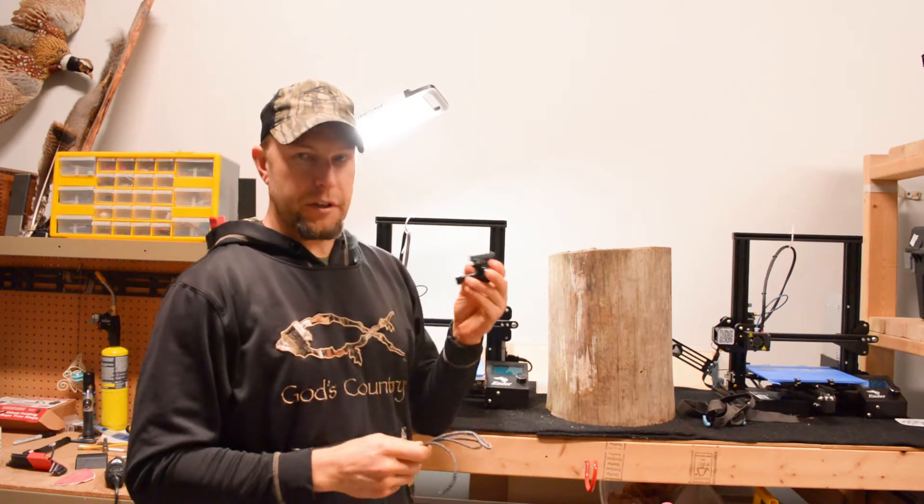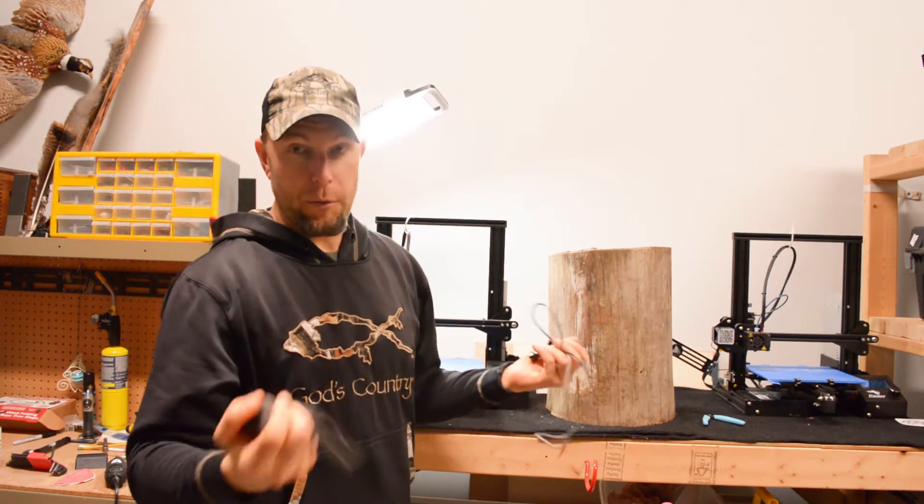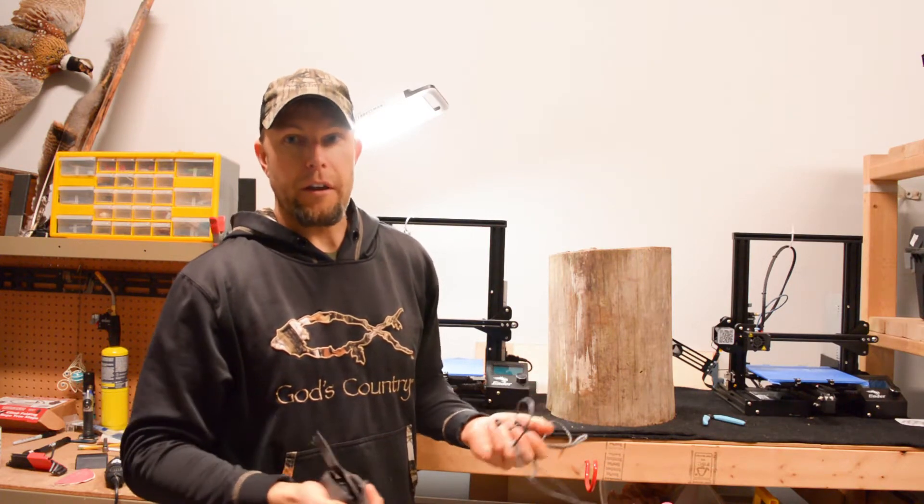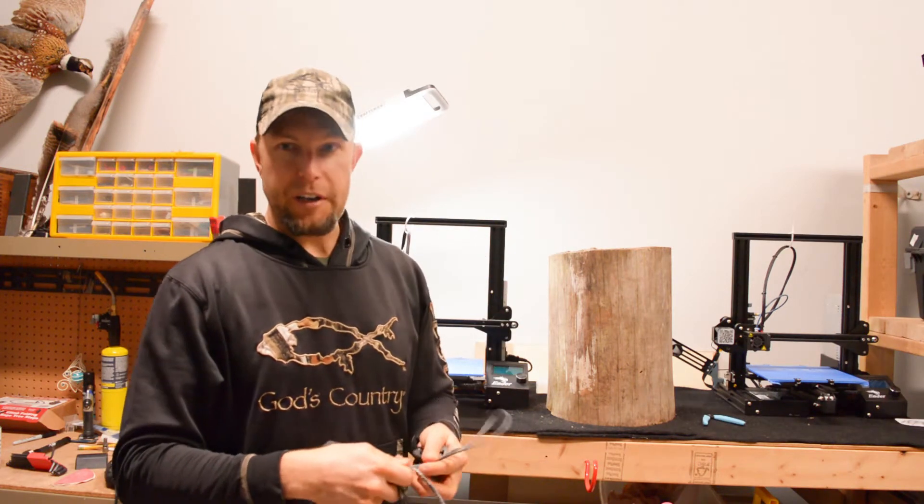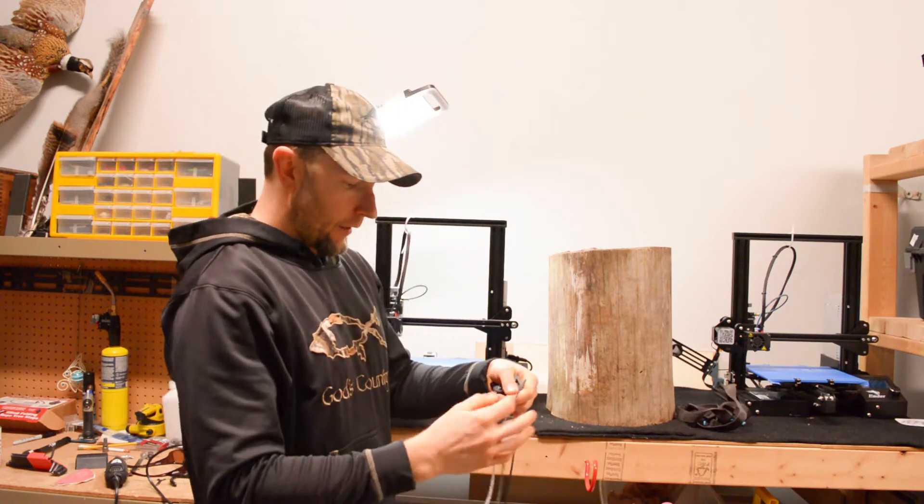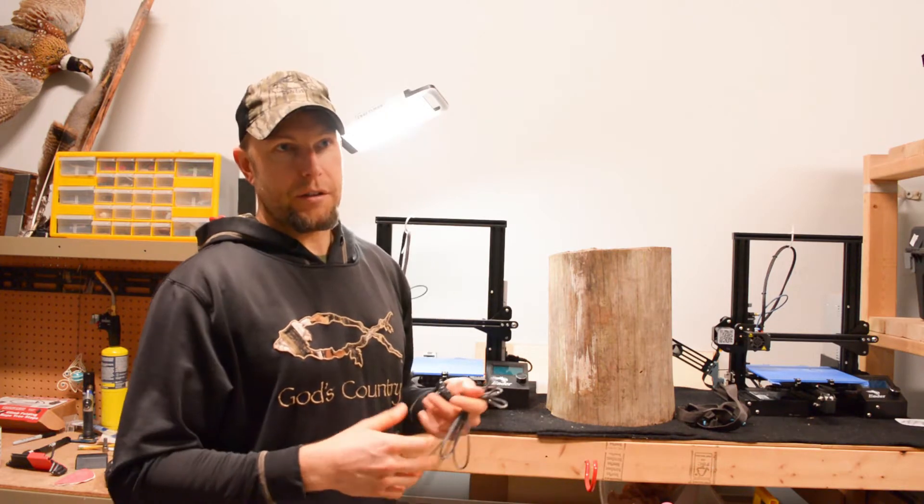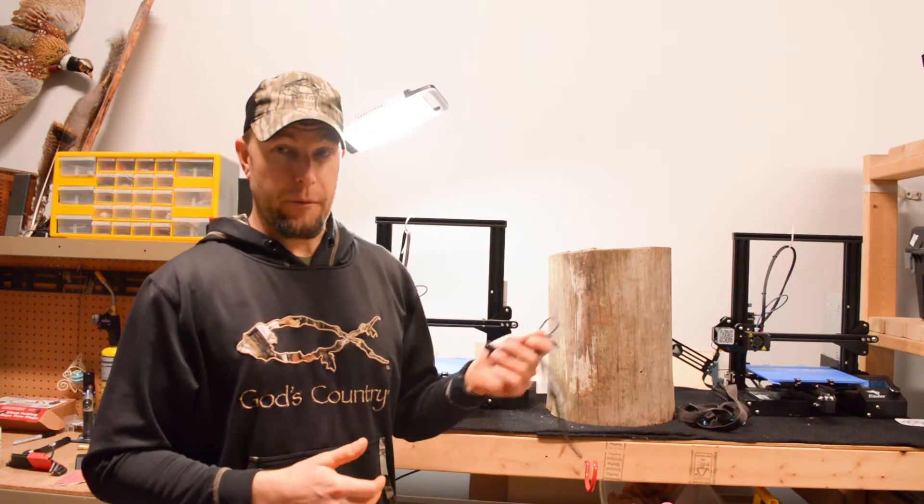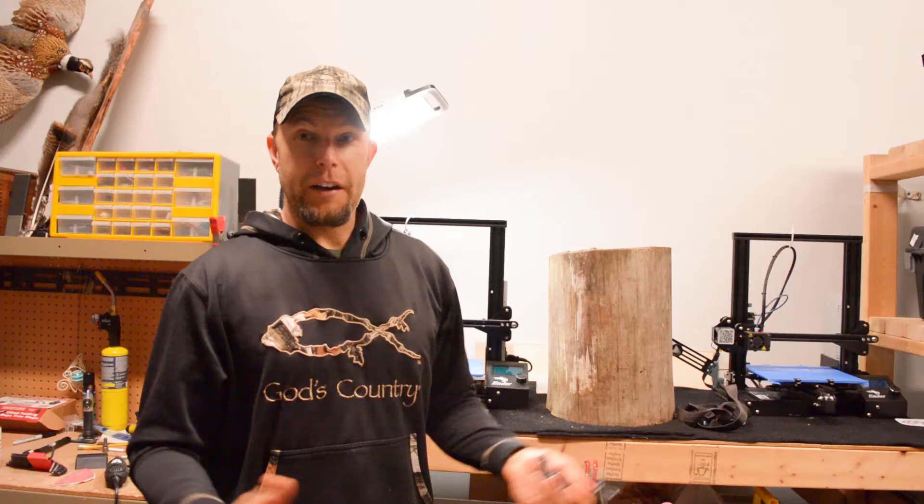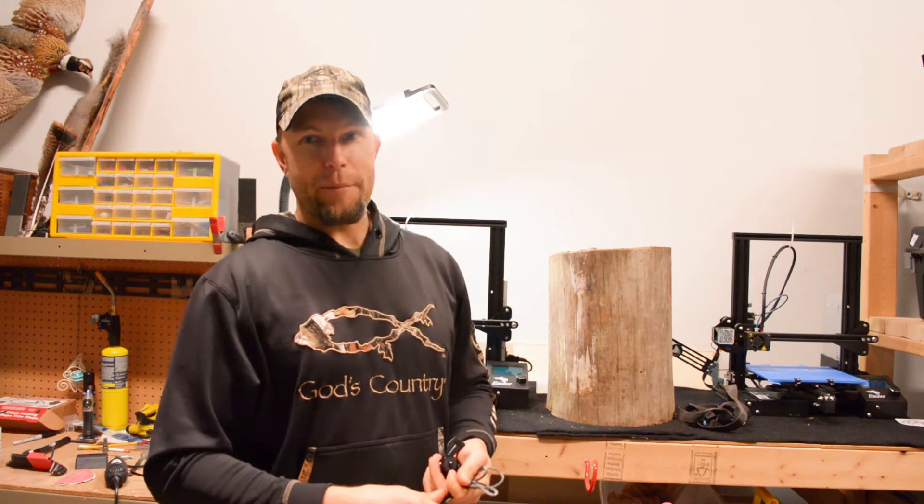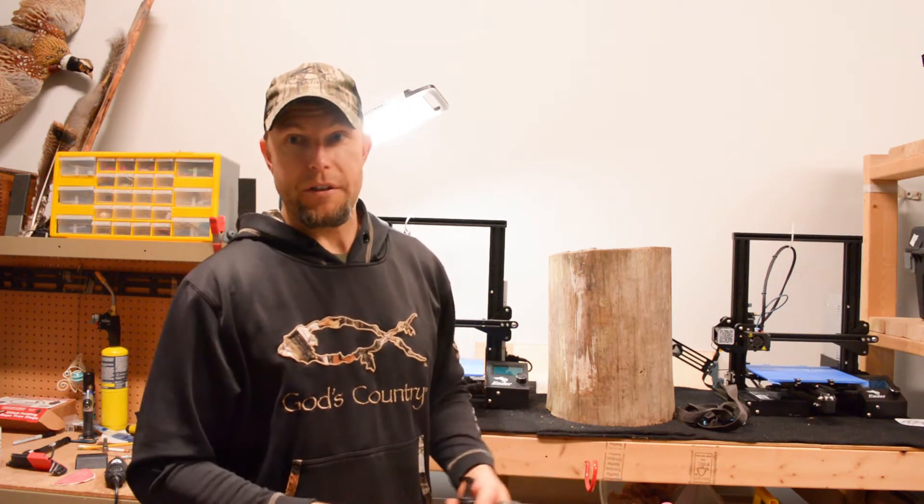The other reason that's specific to this mount and the paracord or the rope option, a lot of times I'll be walking through public land and I just see the strap and know that there's a camera on the tree. So this gives you one less reason for somebody to pick your camera out. And then the final thing that I'm testing and I've noticed some results, I know every deer is different and it just seems that the deer are less noticing of that camera. Everybody's got that deer where they get one picture of the deer looking right at the camera and they never see it again. A lot of things go into that, but this might provide one more thing in order to keep your cameras also undetected by the deer.